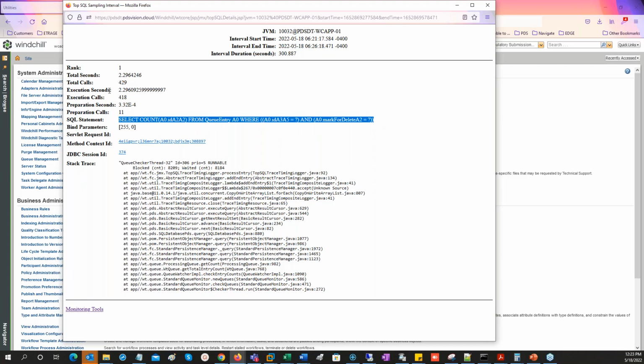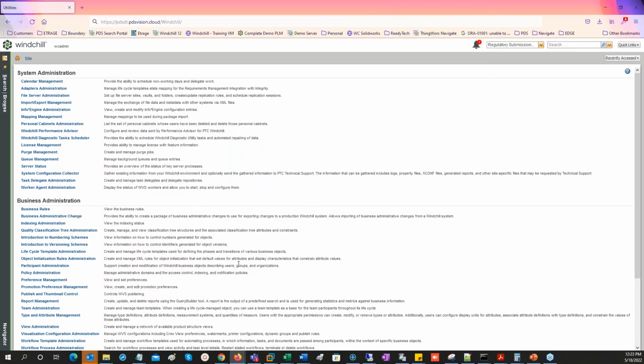And then the other thing that is also very important here is I can see how long it took to actually query that. And if it was just a simple query and it took over 2 seconds, I'll definitely need to go in and check why it took that long to query for that data. That is for the server manager.